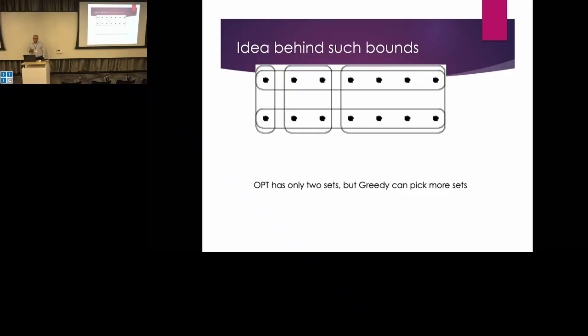But the way these proofs work is by charging arguments. When you pick a big set that covers 8 elements, in unweighted set cover, I have to somehow pay $1 for buying the set. So we simply charge each of those elements 1 over 8. It's sort of the bill that it gets for the cost of the set.